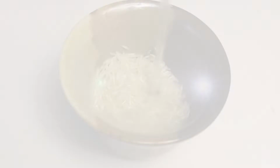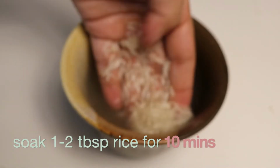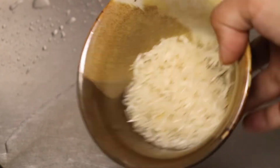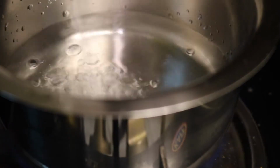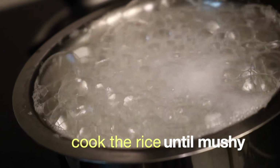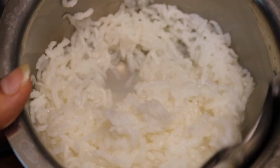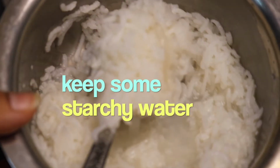For this mask, we need to soak 1 to 2 tablespoons of rice in some water for 10 minutes and then rinse the rice until the water is no more cloudy. Thoroughly wash the rice. Now turn on the flame and put some water to boil and add in the soaked and washed rice. Let it come to a boil and let it simmer until the rice is nicely cooked and almost mushy. You do not have to reduce the water all the way through. You can keep some starchy water in it as it helps make this mask creamier.